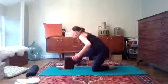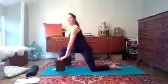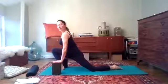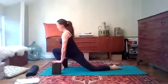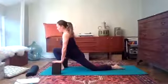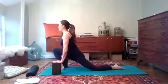Okay, so we're going to breathe in. As we breathe out, we're going to bend into that front knee, lower the hands down to the floor, either side of the foot or the hands to the block. Allow the pelvis to sink down, keep the shoulders soft, and lengthen through the crown of the head. If you need to, you might need to slide that back knee a little bit further away, so you can really open through the hips, keep the shoulders soft, and take a couple of breaths.